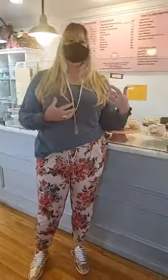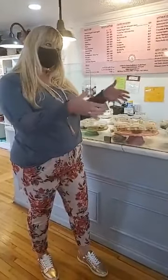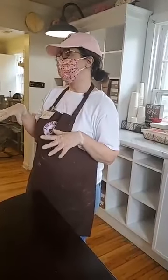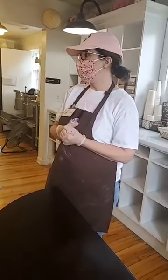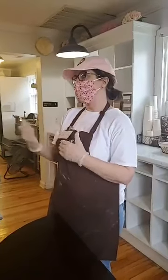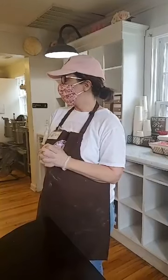These are really tasty. So if they want to order, can they order slices, or can they just order whole pies online? They can order slices if they call us that day. Okay. And then we can tell them what we have available. We don't pre-order the slices unless it's that day for them to pick up. Okay. But whole pies, anytime. We can even do it the same day sometimes if they call us in the morning. Online, you have to give us a little more notice to do that. But yeah, whole pies by the slice.